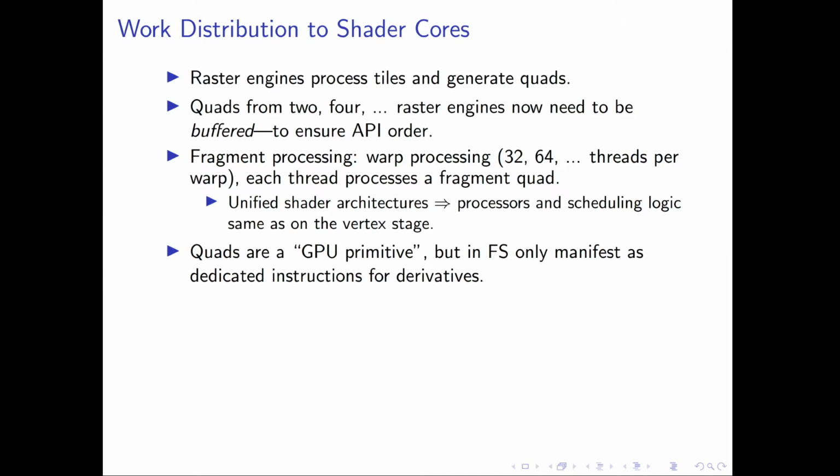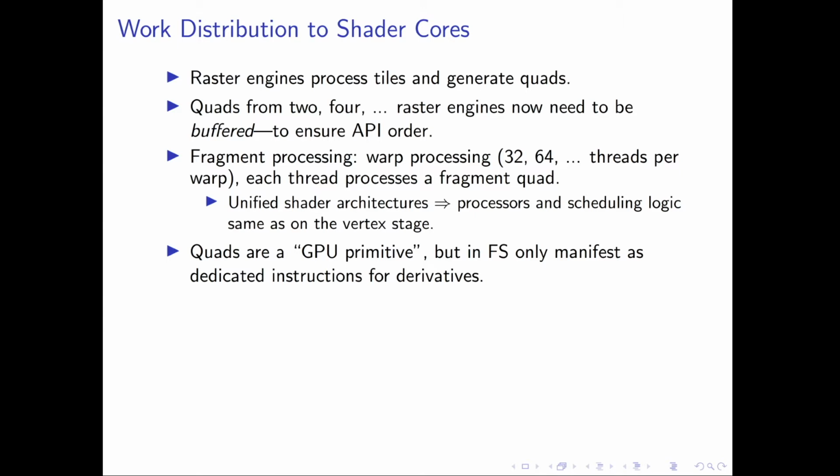The other thing that is quite noteworthy about the fragment stage is the fact that the GPU pipeline needs to maintain API order. That means that the fragments, in the end, when they are blended by the raster output stage, need to be blended in the very same order that the geometry was issued into the pipeline. We already talked about the work distribution crossbar, the work distribution phase in between vertex stage, primitive assembly, and scan conversion.